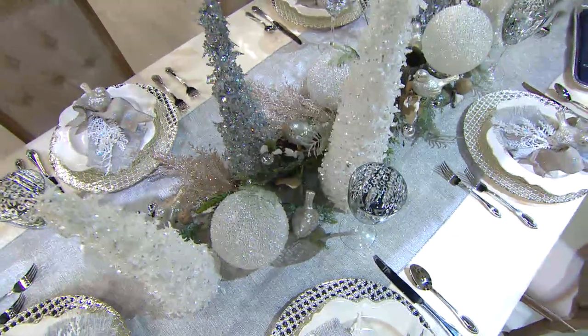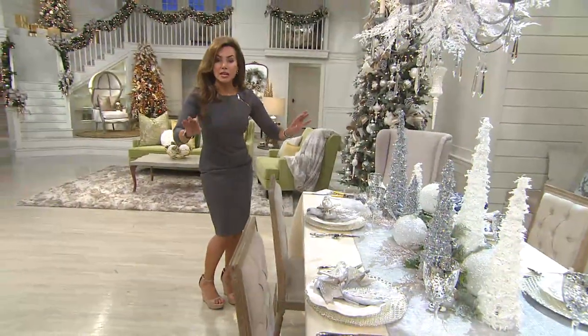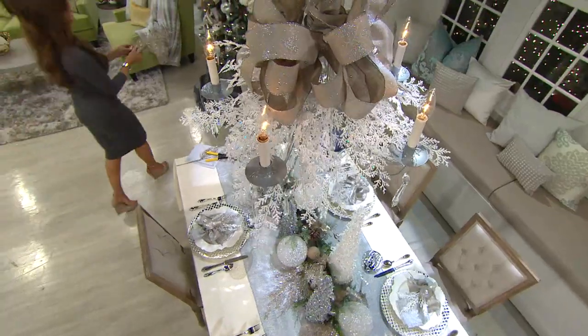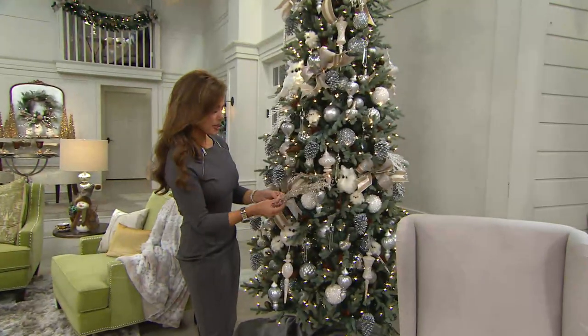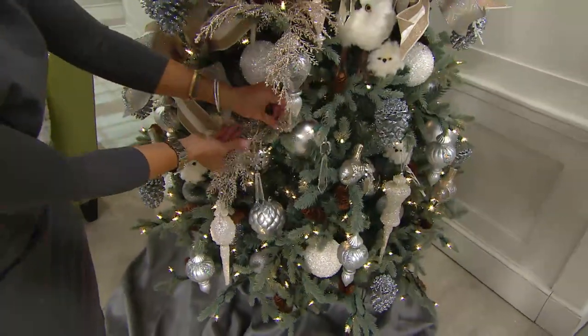Look how beautiful and how easy — I can just keep sticking that in. I'm not gluing, I'm not even cutting anything. When it comes to decorating, get your hands in there — just stick things in. You can also use these in the chandelier. When it comes to a tree, how easy is this? You just take it anywhere — now I'm adding a little bit of glitz, a little bit of glam. Isn't that gorgeous? A little bit of something special, and I just lay it over a longer branch.